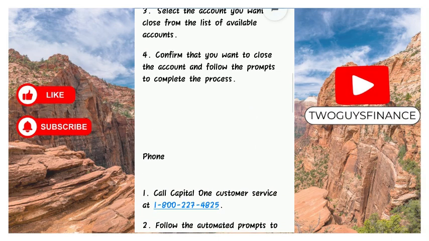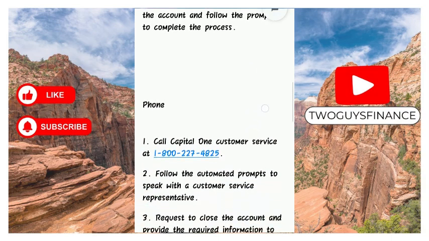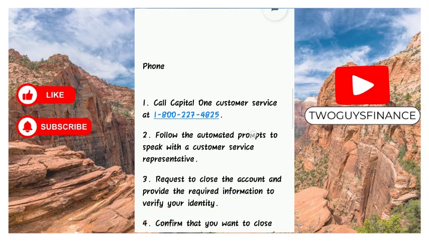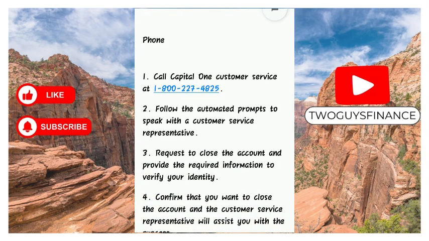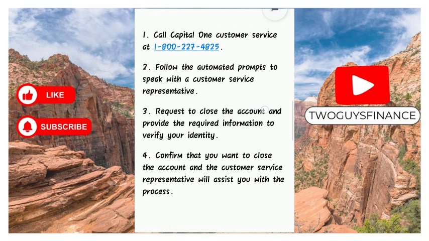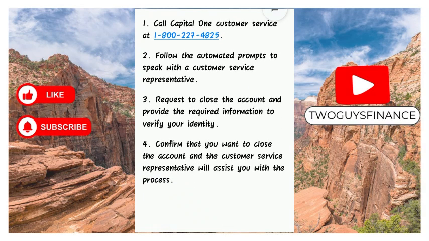Now to do that on a phone, what you want to do is to call Capital One customer service at the number right there on the screen, and then just follow the automated prompts to speak with a customer service representative and just request to close the account and provide the required information to verify your identity, and just confirm that you want to close the account, and the customer service representative will assist you with the process.